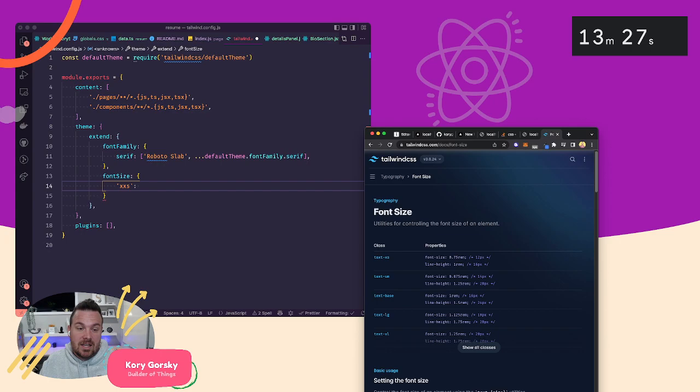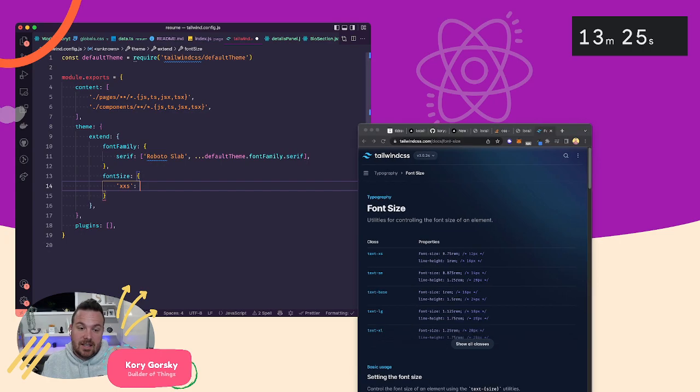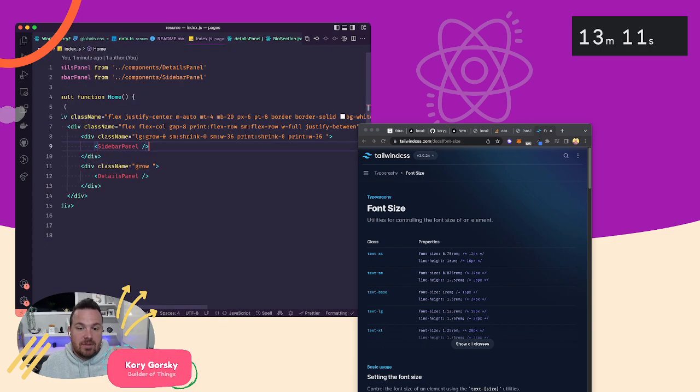So this is going to be 0.625 rem. Cool. Now with our Tailwind helpers, we should be able to use XXS as a size. So I'm going to jump back in here.